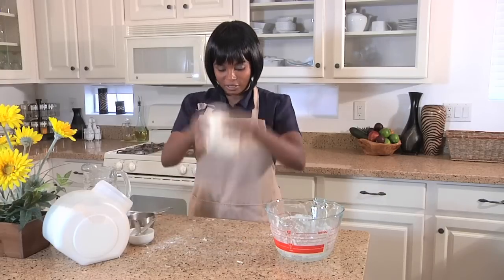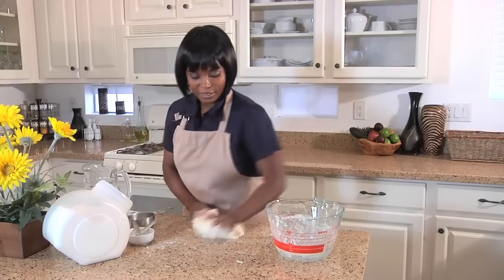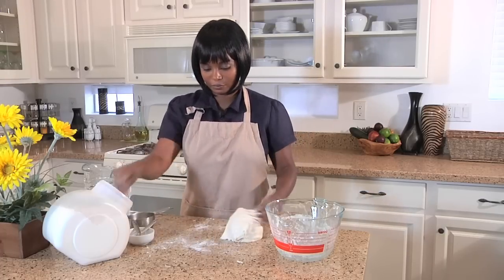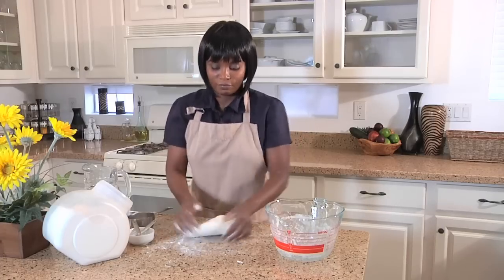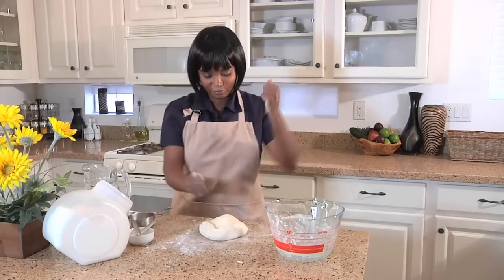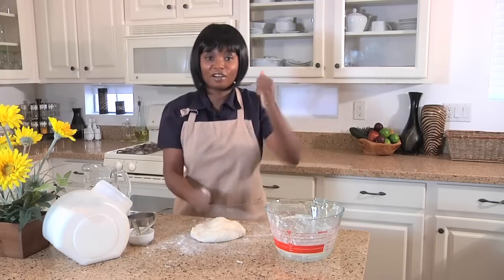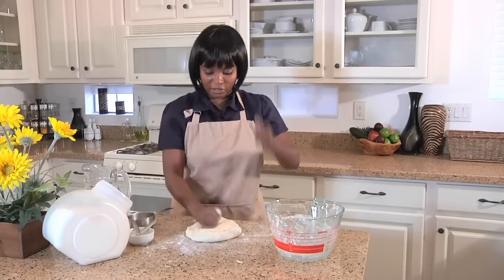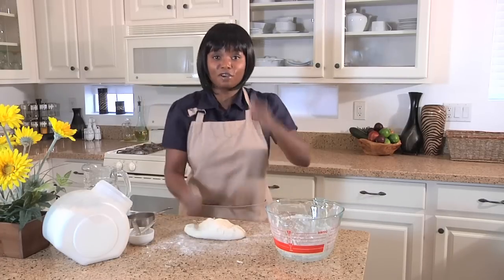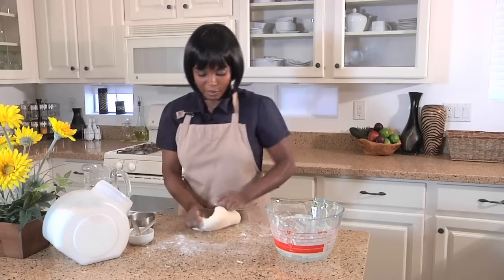Now, feel free, we want to make sure to activate the gluten faster. Just do this. You're allowed to do this. It's fun. See, it works better. It's sticking on the counter. Let's add the flour. And if this is not enough, you're allowed to use your hands and do like this. You activate the gluten quickly. If you're lazy, this is a good job for your kids. Get them to wash their hands and put them here. They're going to do this for you. In 15 minutes, it's ready. You didn't even sweat and the kids are happy.